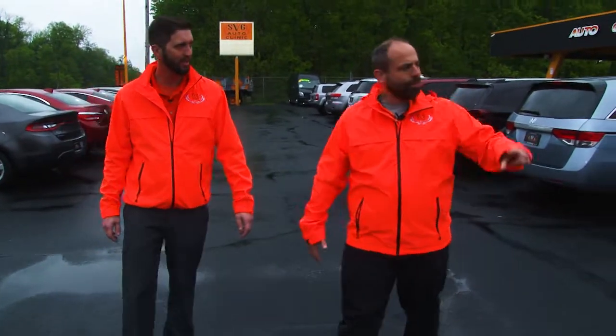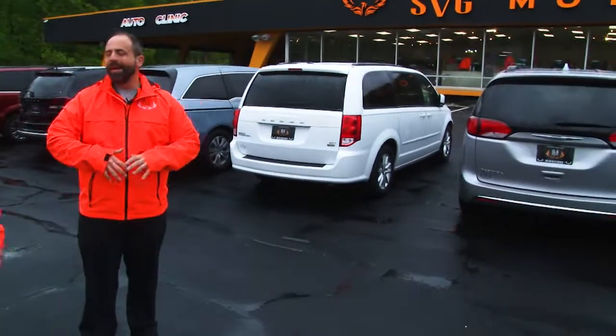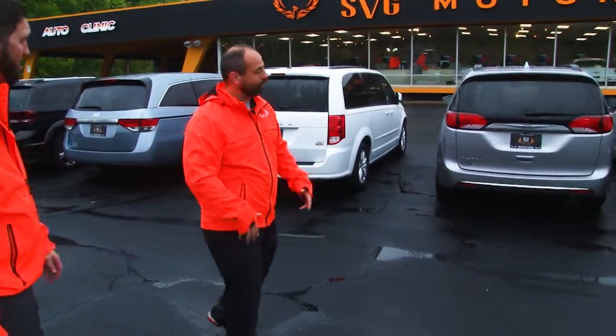Hey, you know what? One of those minivans for people who don't really like minivans, the new Chrysler Pacifica. They have done an amazing job on that. It rides great. The interior is amazing. And I really like it, it's really good looking. They're sporty looking too now. Has a little bit of an aggressive look, and I'll be honest, I drive it. Not forever, but I drive it.